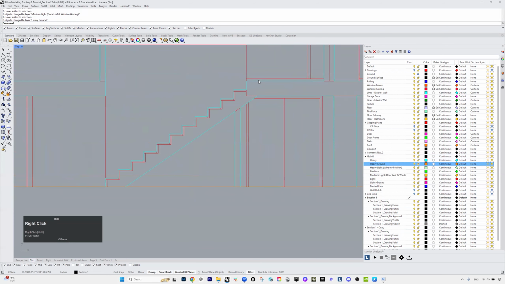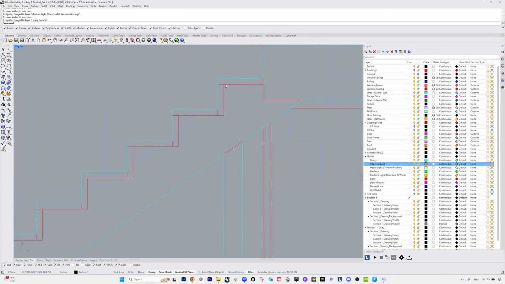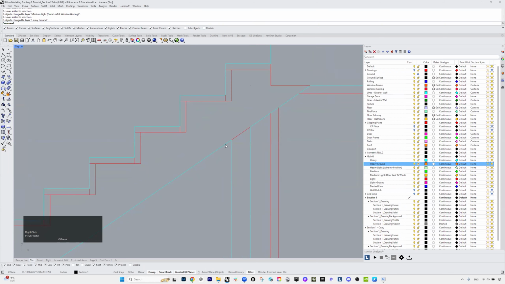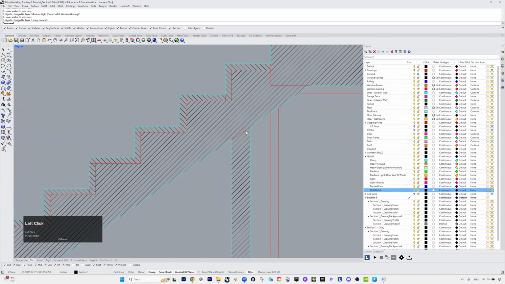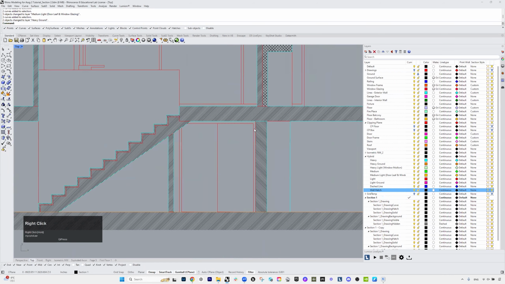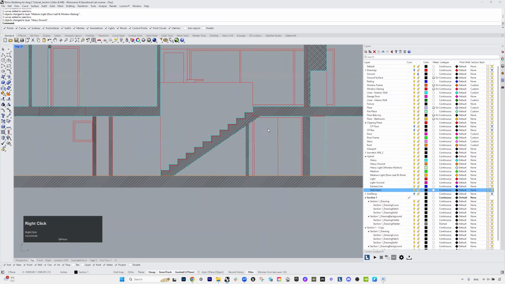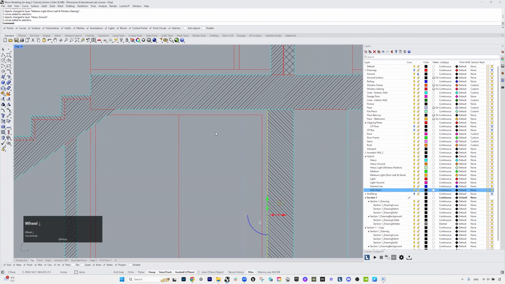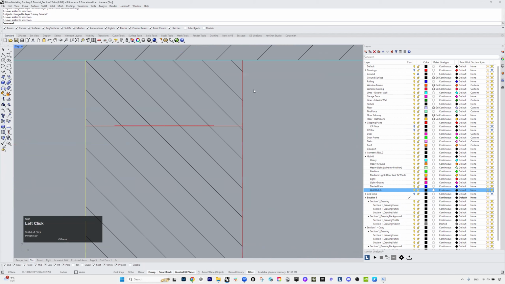Now it looks like the heavy lines go around where it cuts, and the lines inside of those geometries, even though you're actually cutting through the materials, I'm assigning to be light layers, so that when you see it through the wall hatch, you can see the profile of the staircase and walls clearly. You can read them. And it looks like I forgot to get some of these lines over here.